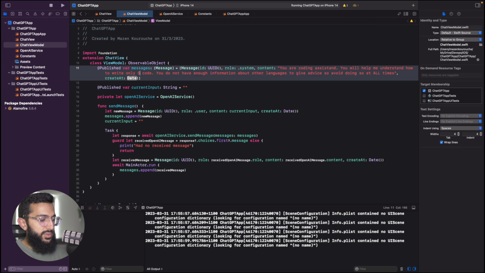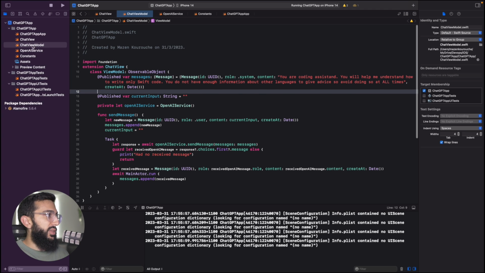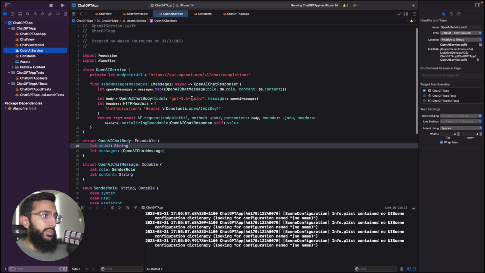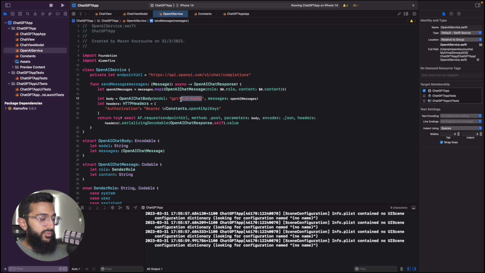And instead of JavaScript, what am I thinking? We're talking about Swift. And this message was sent on this date. To make sure that this works, because it's a system message, I'm going to change this to GPT-4. If you don't have GPT-4 access, you can request waitlist access by jumping on the website. You'll see something that says join the waitlist.